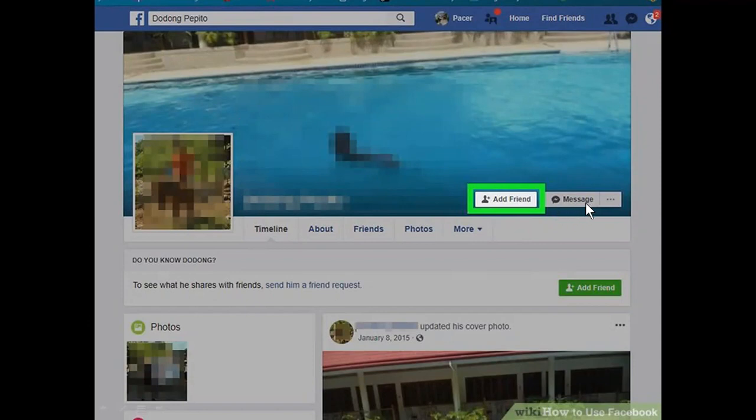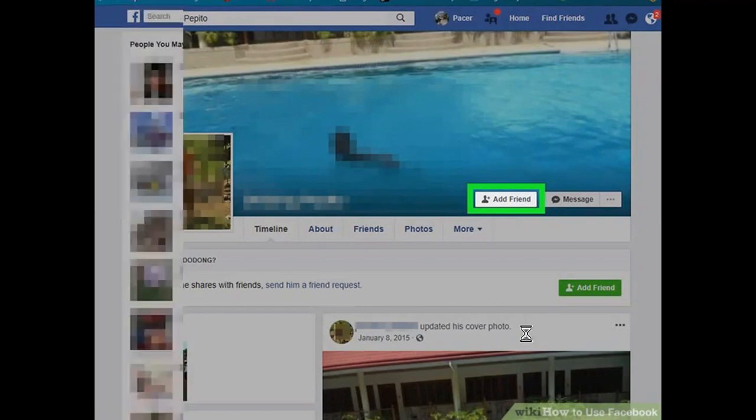If you want to add her to your friend list, you can simply click add friend. And if you want to send a message, you just need to click message, and the messenger pop-up will appear in front of you, so you can easily send a message to her. You can also use a Facebook account on your mobiles, and it is not necessary to use it only on your laptops.